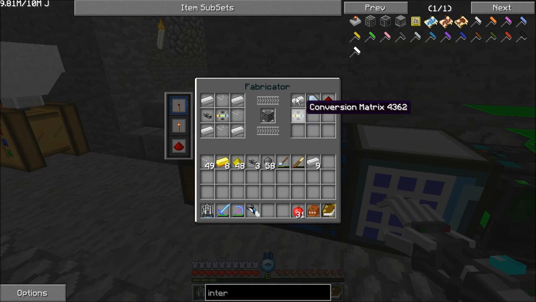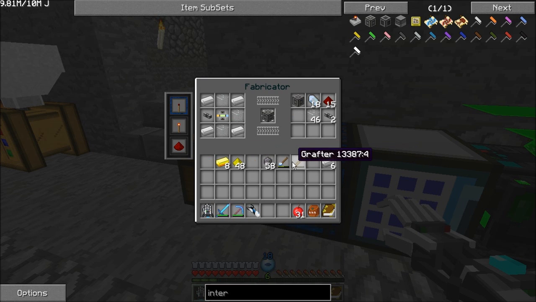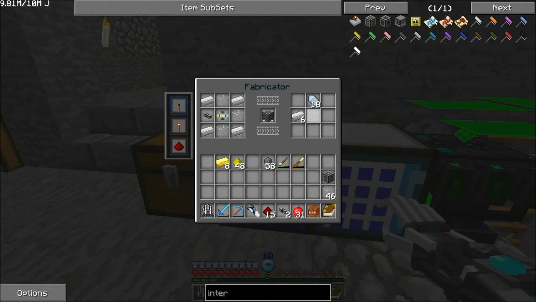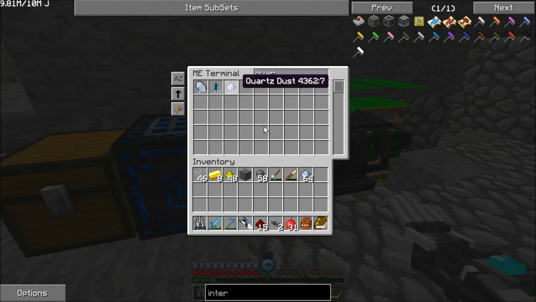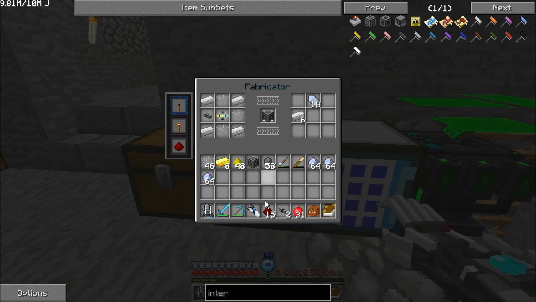Okay, the interface requires the conversion matrix. 4 pieces of iron, and the rest of the ingredients. And what are we missing? Oh, wait. Yeah, there we go. Okay, ME interface. Now, we're also going to need some more of this quartz dust. Matter of fact, well, maybe not that much.